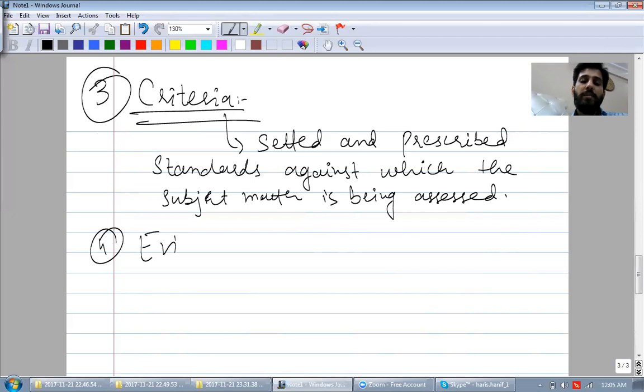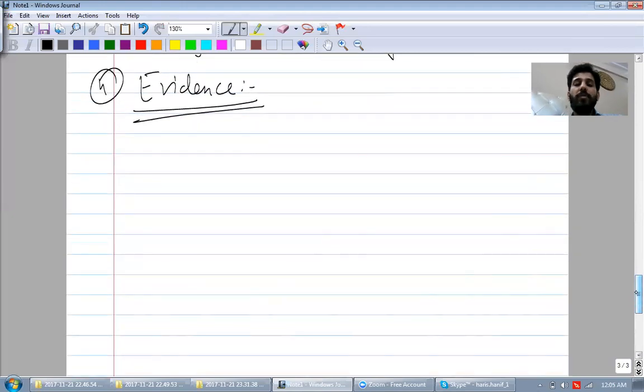Number 4, evidence. Now, what do you mean by the term evidence? Obviously, evidence is the proof of the subject matter. Whatever the practitioner will do, this will be called the assurance procedure. For example, I will check the RAM. This is my one procedure. I will check the hard drive. This is my second procedure. I will check the Windows and its installed software. This is the third procedure. When I apply some assurance procedures, later called the audit procedures, I will receive some evidence. So this is called receiving evidences.